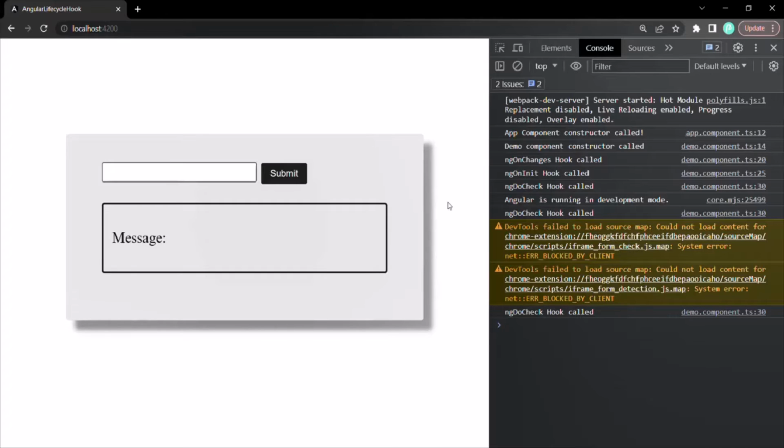If I click outside, and then click inside this again, the focus event will happen, and again the ngDoCheck hook has been called. So I hope with these examples, you now understand the use of ngDoCheck and when it gets called. And since this ngDoCheck lifecycle hook gets called for every change detection cycle, if you want to execute some logic whenever the change detection cycle runs, you can write it inside this ngDoCheck lifecycle hook.